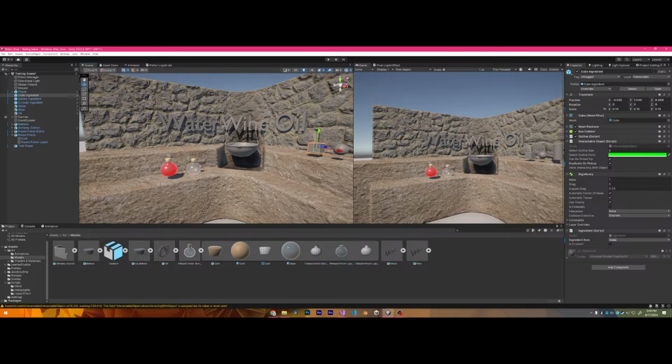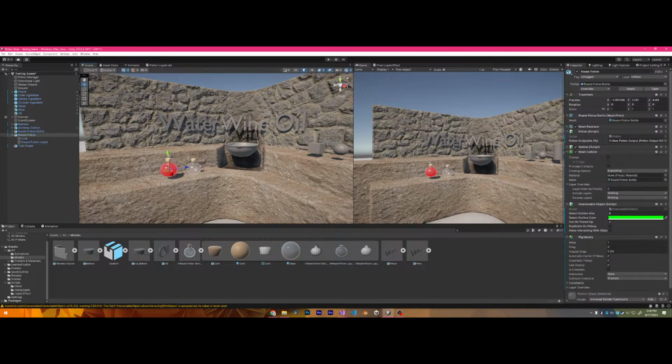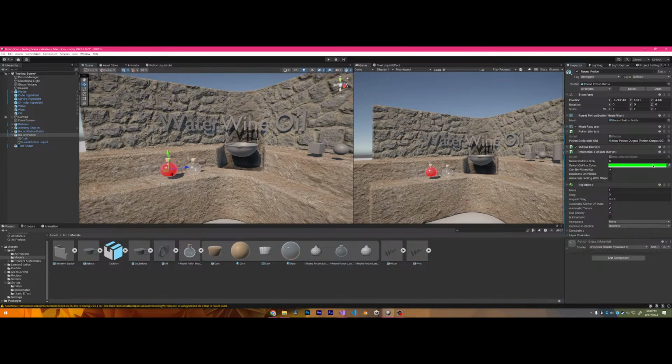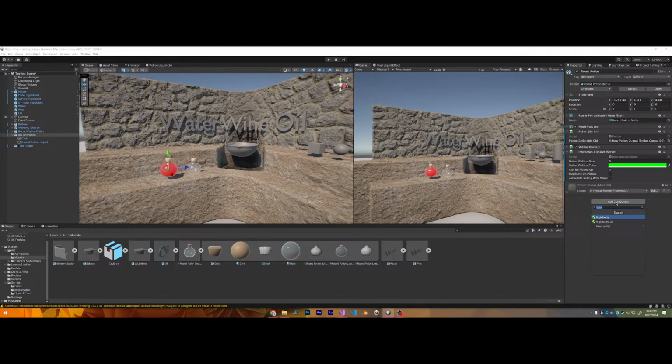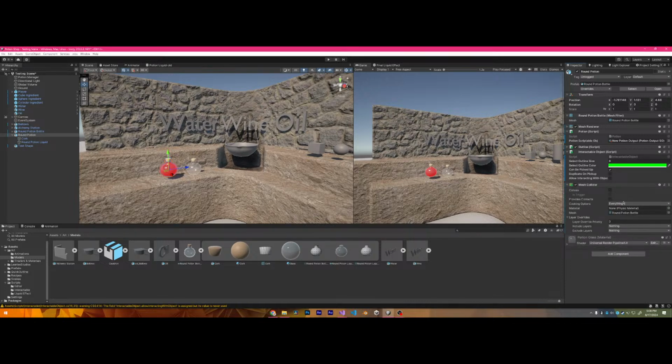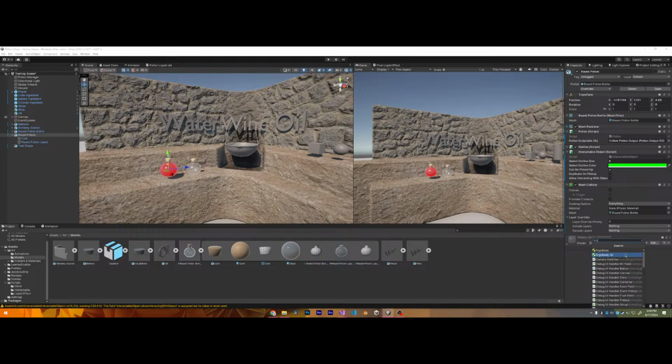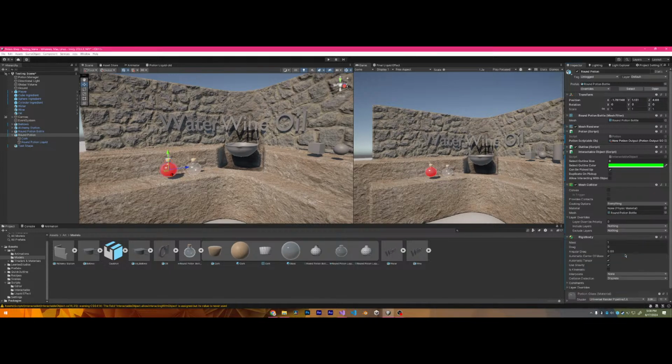I think these are all the default values for the rigid body.